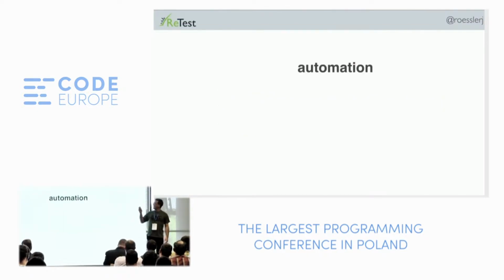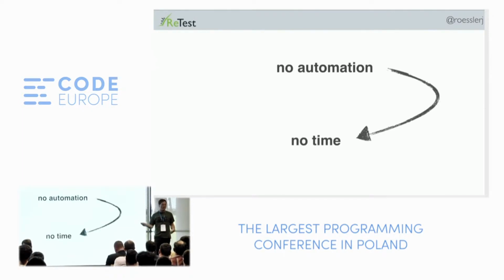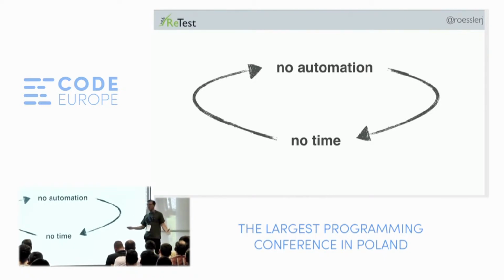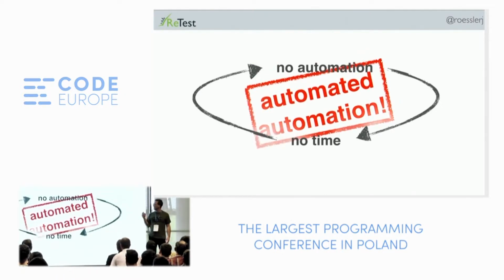Okay, so essentially we want automation, and we don't have automation, which means we spend our time testing instead of doing the real stuff. Which means that we don't have time because we do manual testing. And because we don't have time, we also don't automate because we don't have time to automate. So what we need at that point would be something like that, right? Automated automation. At the push of a button, you have automated regression tests. Would be great, right? Okay, I will show you how we can get in the direction of that.